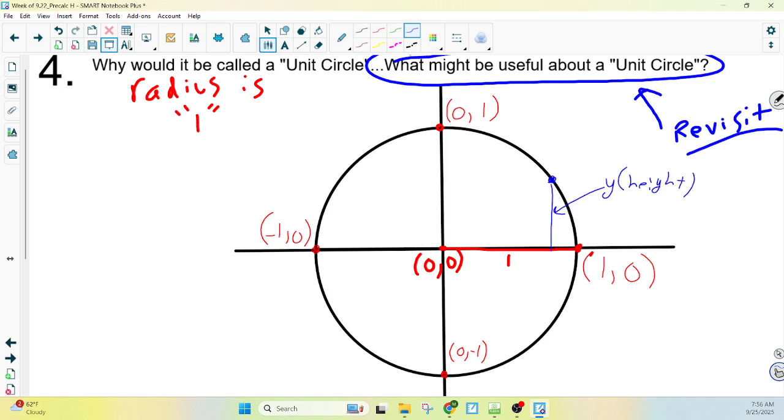And we're going to try to figure out how far over it is, which actually isn't 1. I'm going to use a different color because it's not actually 1. It's actually this right here. This is our x. I don't know what you want to call that, your horizontal distance. I can't call it your height. So it's how far over it is. That's how we're going to figure it out.